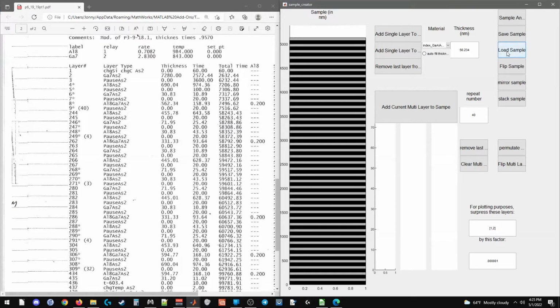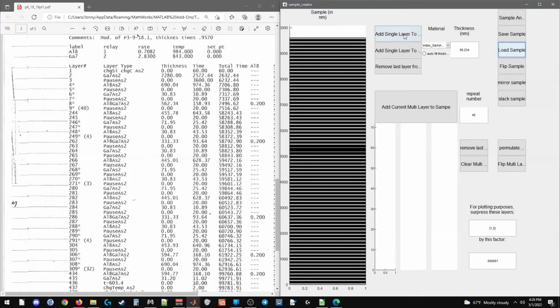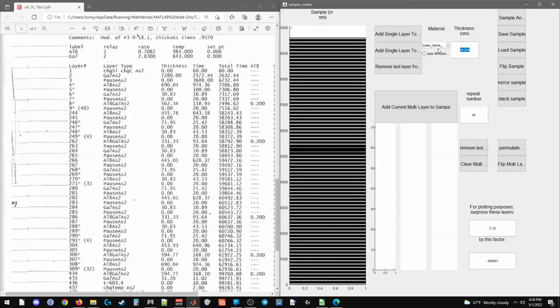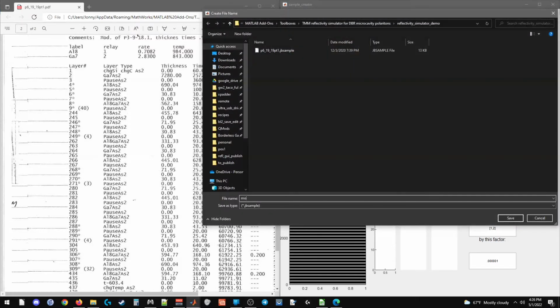So if you want to do things like that, you'd actually do something like that in Reflectivity GUI, but I'll just show you. You can load pre-existing samples, and if you need to add something on top of it, so for example, maybe this one for some reason has a substrate up on top, you can add it in there, and you can modify previously existing ones, and then you can save it. You know, modified P6, whatever. I'm not going to save it here, but you see.